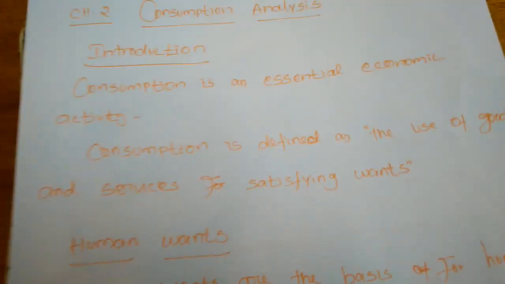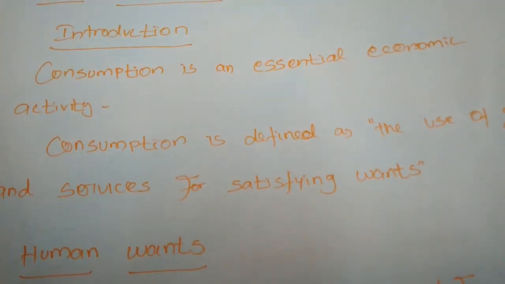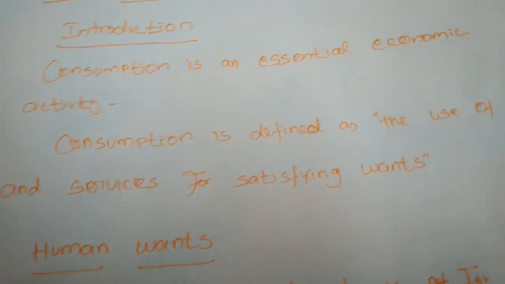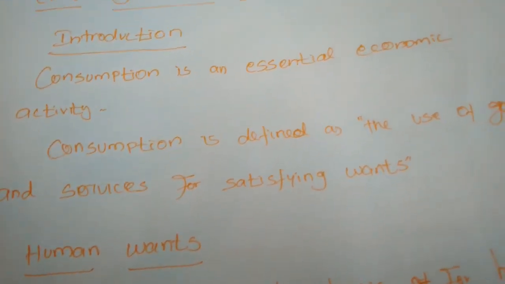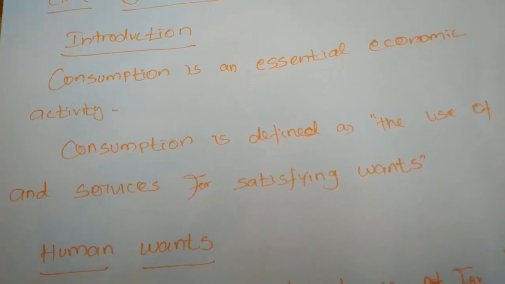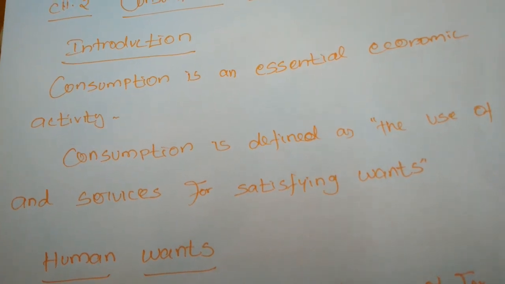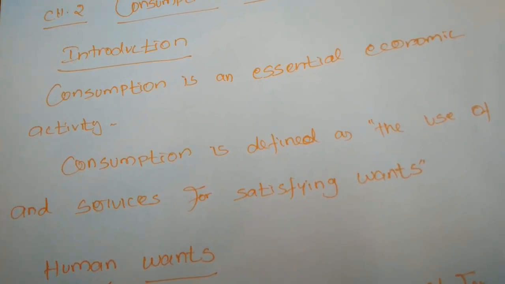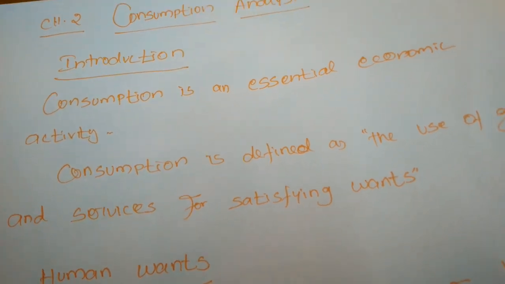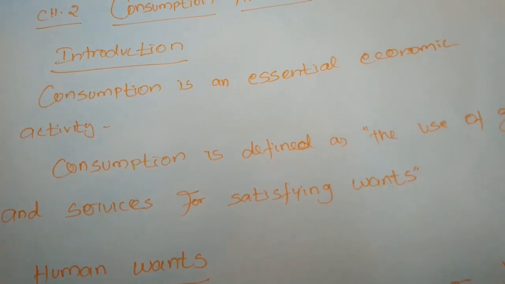How to use the goods and services? The usage, or the utility, of the goods and services matters even after purchasing the commodities. When we are consuming those commodities, if we do not have proper or sufficient utility, we will not get the satisfaction, right? So consumption is always related to the satisfying power of the commodity.